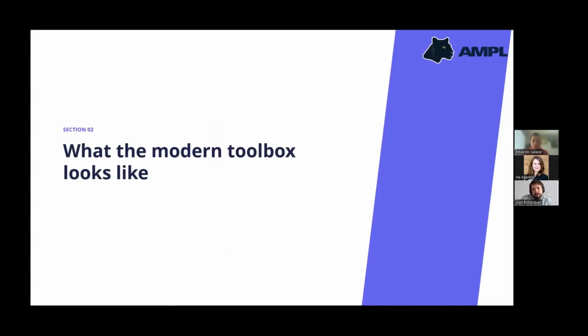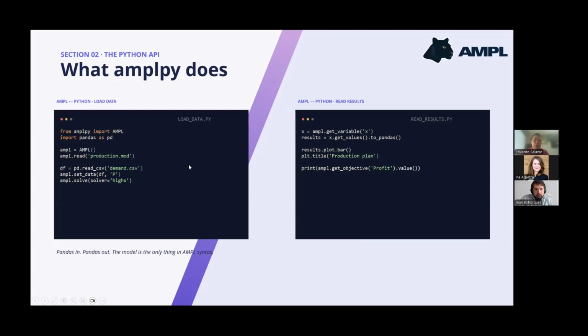So moving on, what does this toolbox actually look like now that I have spoken to you about this? What's AMPLPY really? As you may be aware, AMPL has .mod files that define the models. They have .dat files that define the data. Your sets, your parameters, your tables, they all live there. And then lastly, you may also use .run files.